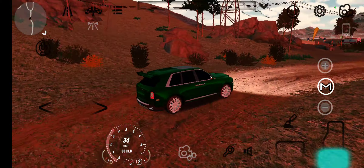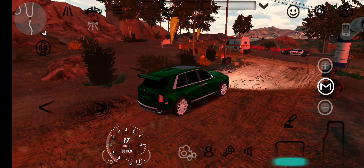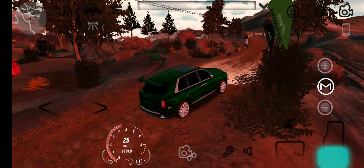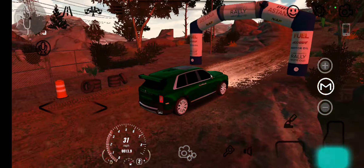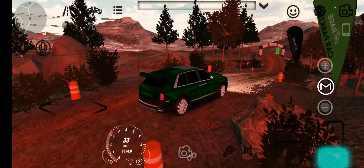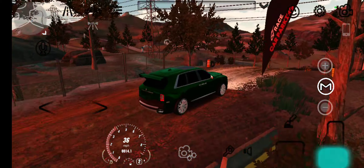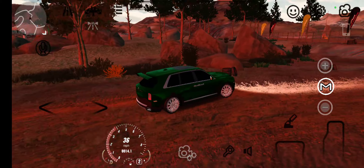This has got to be, what, half a million dollar car? I mean, tell me down below in the comments — I'm not sure how much these things would be worth in real life. Because I come from a place where we don't get cars like this. I mean, unless that was maybe Elvis Presley or Donald Trump, or maybe Car Blondie or something like that — but you know, she has one.